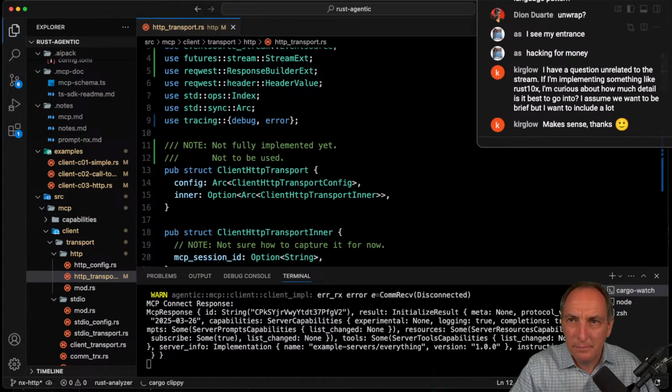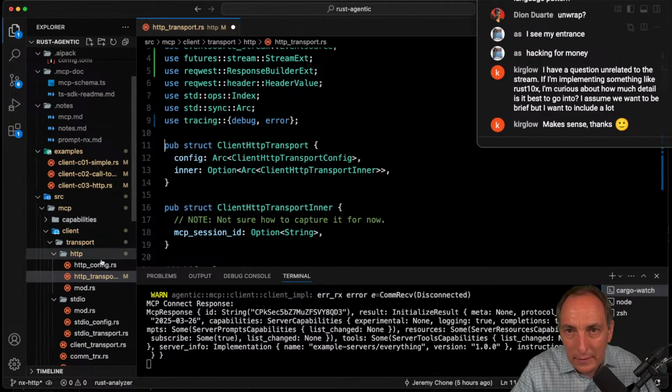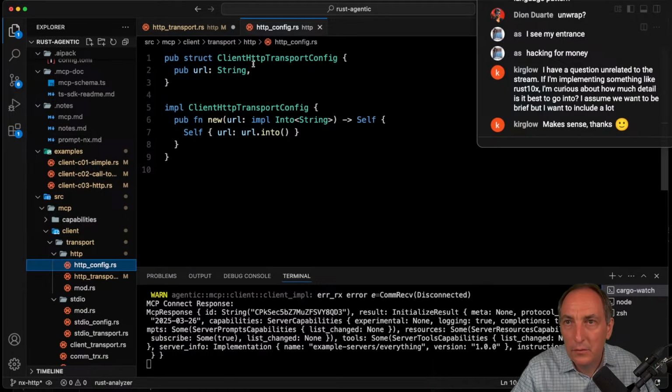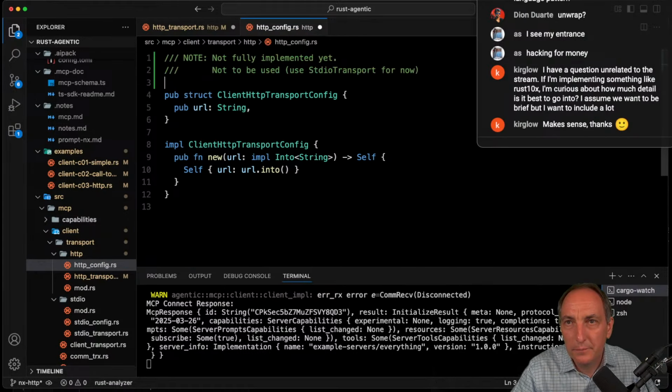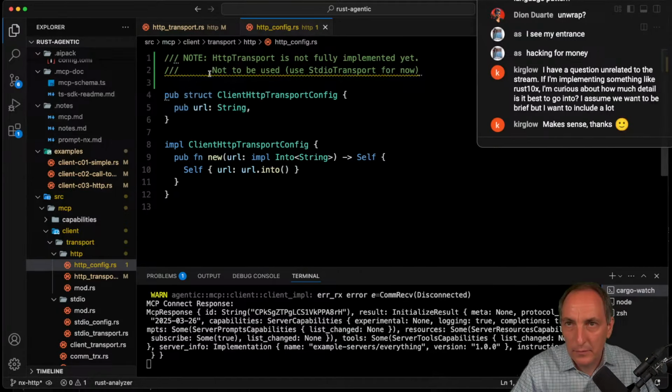And use ST. In fact, I'm sorry, the user does not see that guy. He sees a config. So I'm going to comment on config, and it should be transport. Not fully implemented yet. That is a new guy here. I'm not a big fan of that.